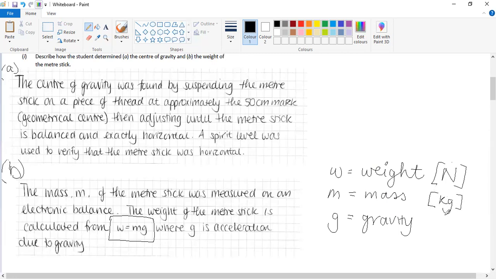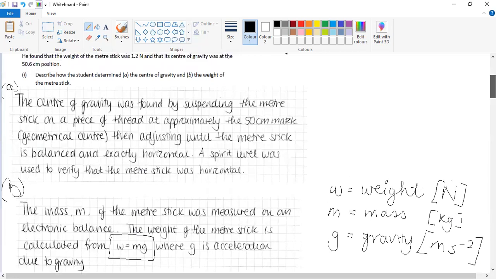Okay, so you've got all your units here. So you've got weight is in newtons, mass is in kg, and gravity is acceleration due to gravity, really. So it's an acceleration, it's meters per second squared. Sorry, I said mass and threw myself off. Meters per second squared. Okay. You don't need to give what I just scribbled there for your answer. I'm just explaining this for you in case you're wondering where that formula came from. Alrighty. We're ready to move on to the next part.